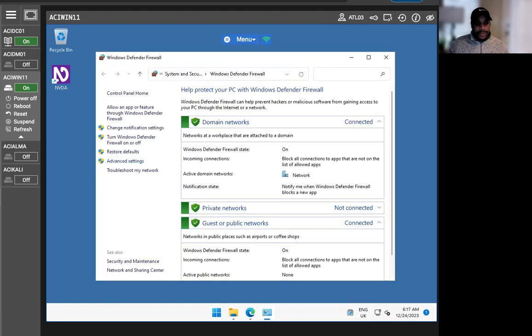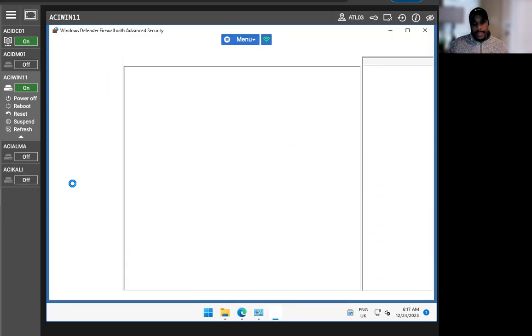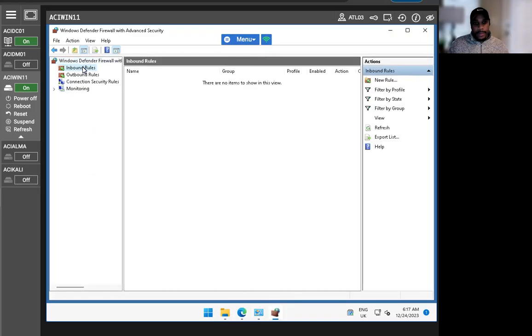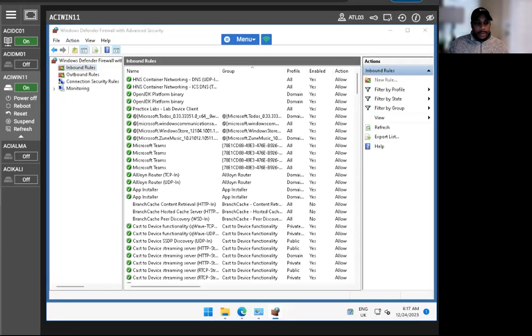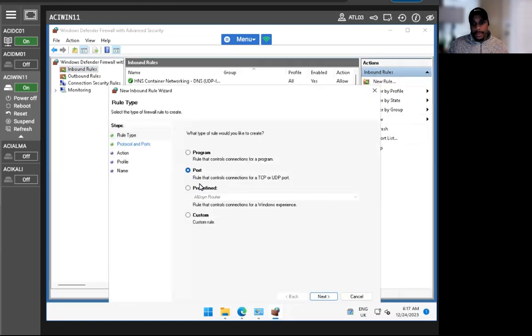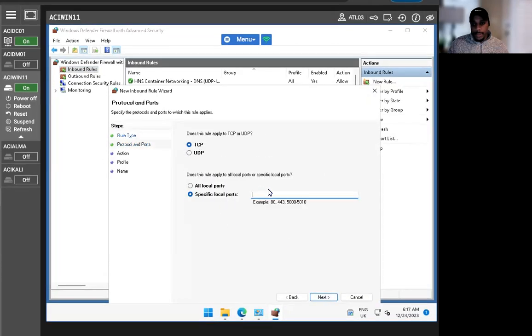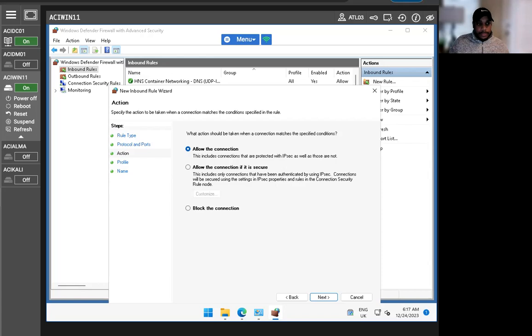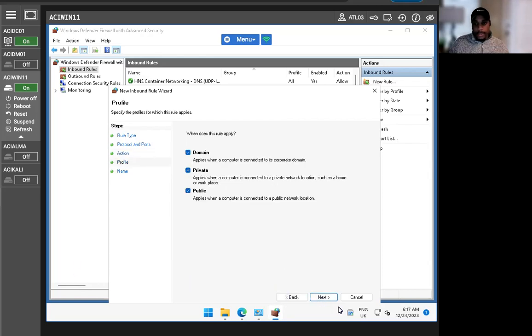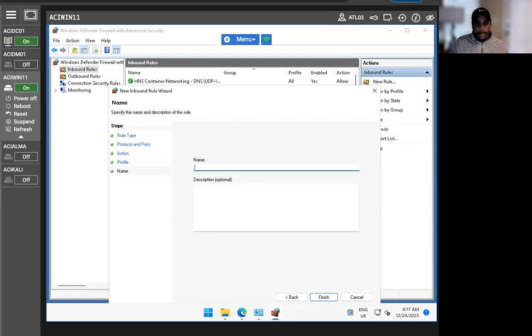Take a look at our event settings. Inbound, new rule. Of course, we want a particular port. I'm going to do 8089, actually, and 9997. All right, and then, yes, allow the connection. Next. And we're going to name it Splunk, of course.